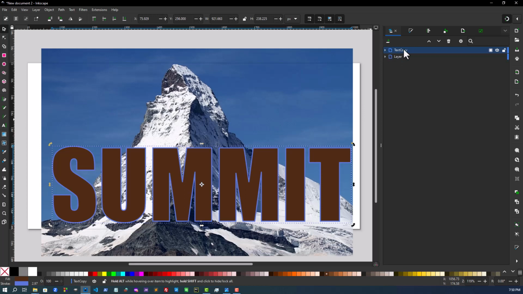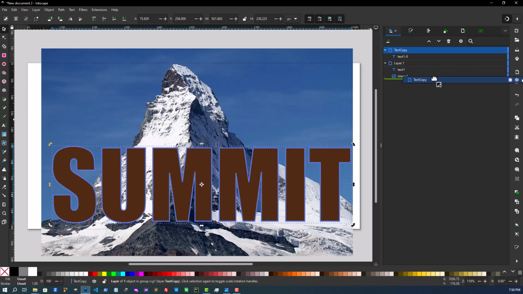Now, ideally what we want is for this text copy to be below the layer number 1. So I'm just going to drag this layer down below that layer 1, and again you can see the green underline. We don't want it to be highlighted. We don't want it to be surrounded with the box this time. This time we want it to be underlining that other layer because we want to insert it right below.